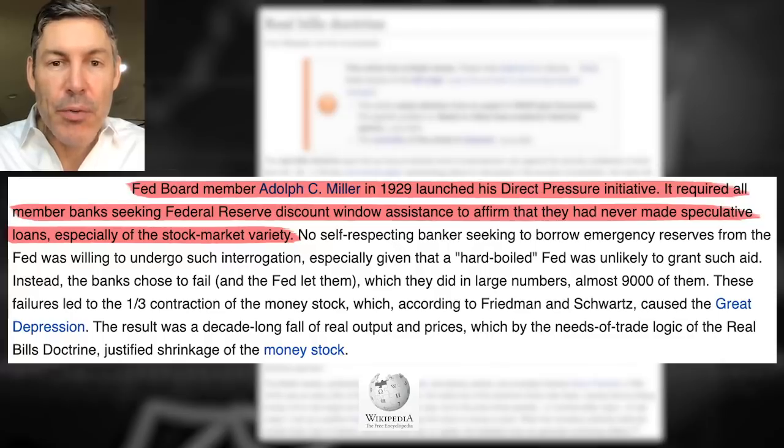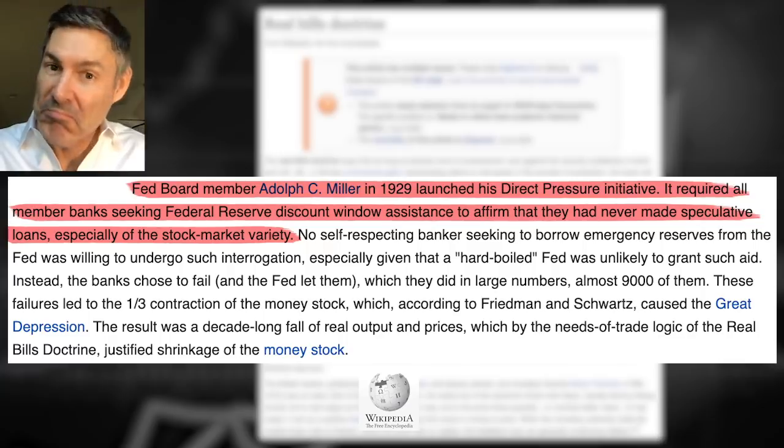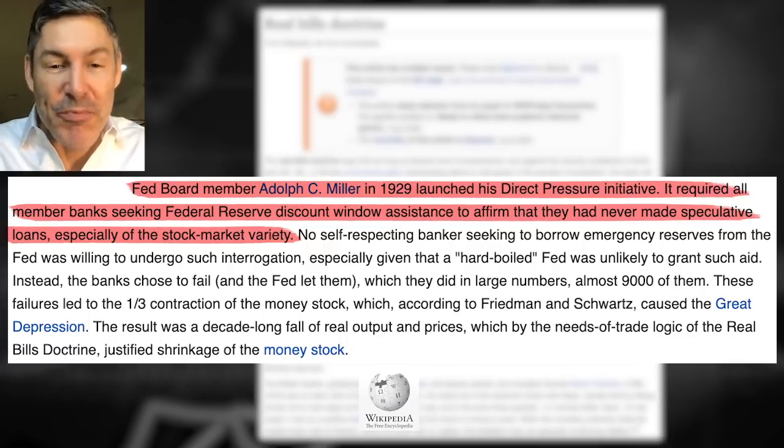Now, I think commercial banks should only lend for productive purposes. Sounds like a great idea to me, and I think our society would be far better today if they had such a strict adherence to those ideas. But should the central bank be limited to that type of lending? Or should we even have a central bank? I'm not sure. I'll let you be the judge, and that's a topic for a completely separate whiteboard video.